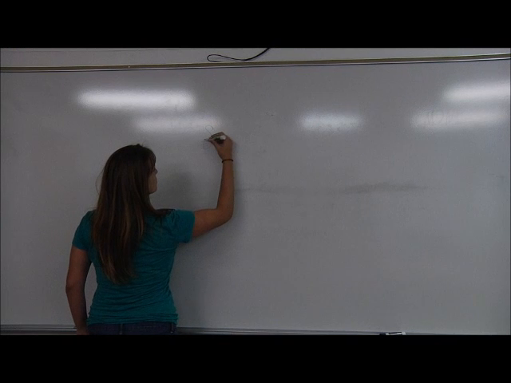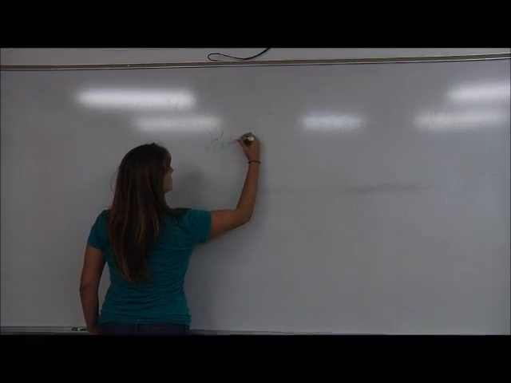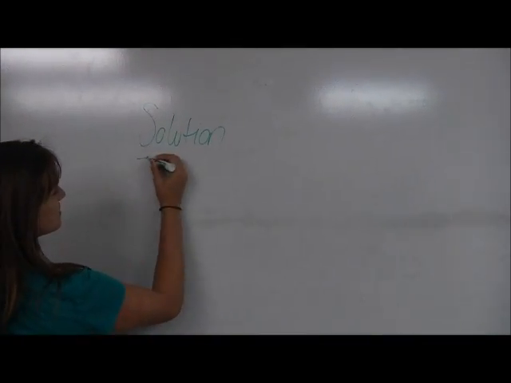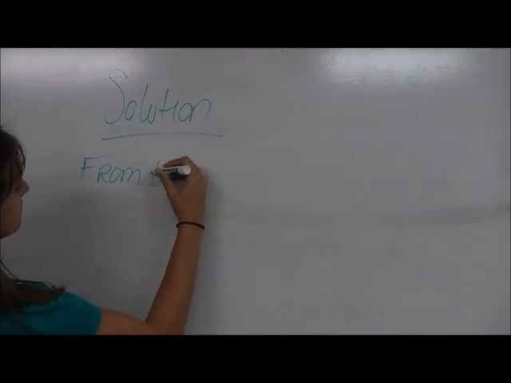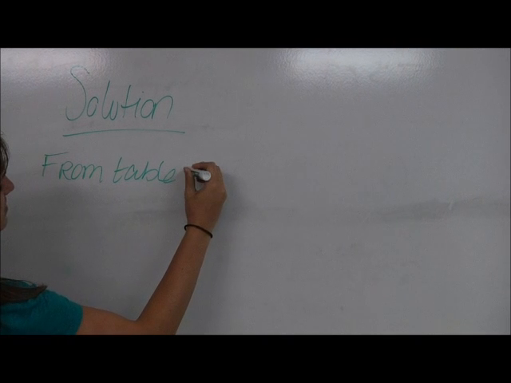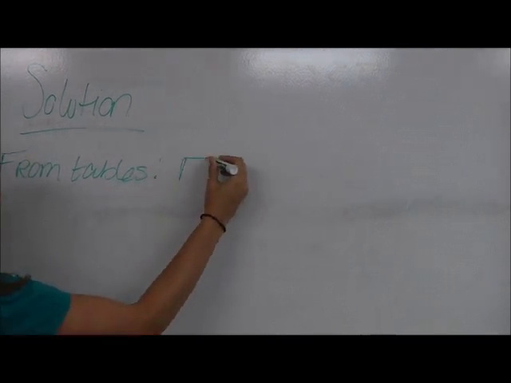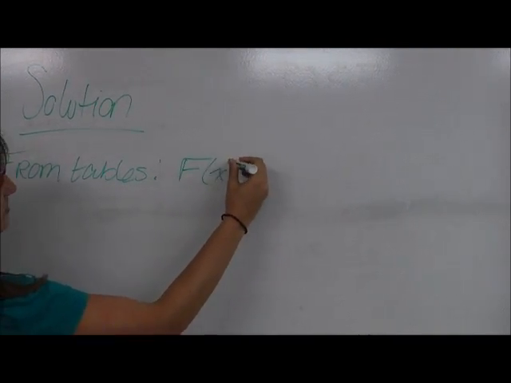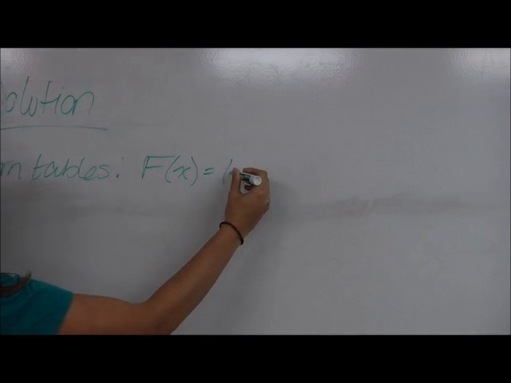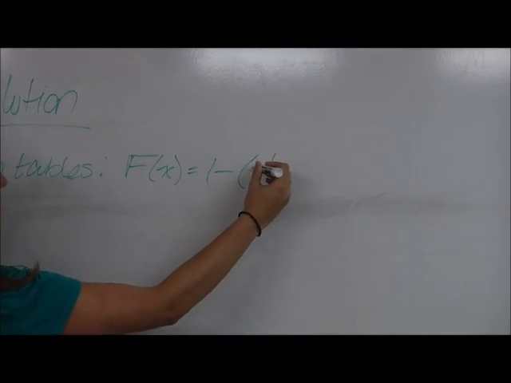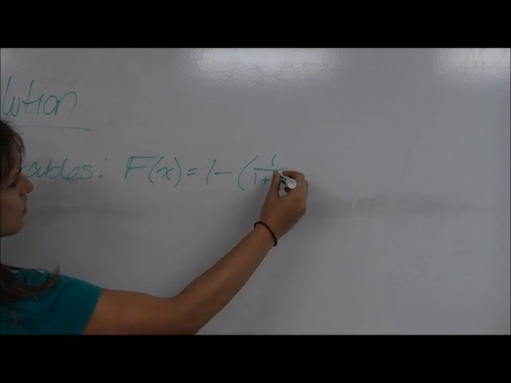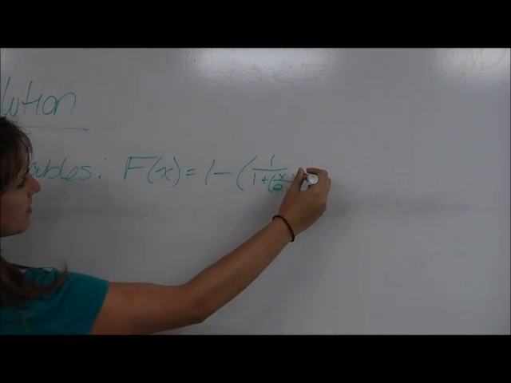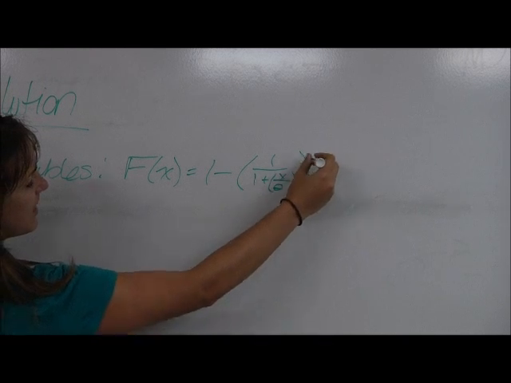Let's solve that problem. We know that the underlying distribution is a Burr distribution. So from the tables, we know what the CDF is. We have that F of x is equal to 1 minus the quantity 1 over 1 plus x over theta to the gamma, all raised to the alpha.